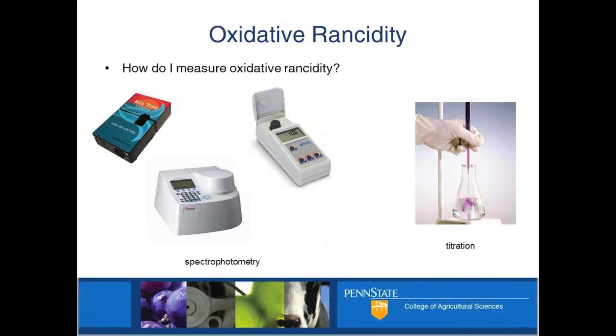If you want to get a bit fancier, you can use a visible or UV-vis spectrometer. There are pretty simple versions — this one is used for high school teaching labs, about $500–$1,000. Up to something that's maybe $7,000. This one from Hanna Instruments — they make a lot of handheld stuff — was quoted at $600. Pretty cheap, but you need to buy some proprietary reagents, which adds up.